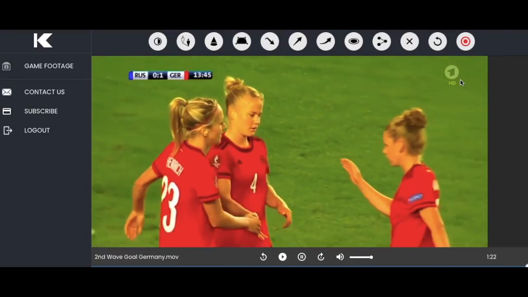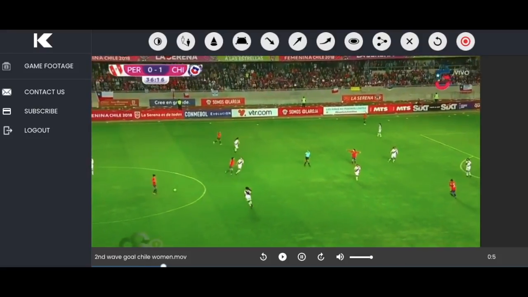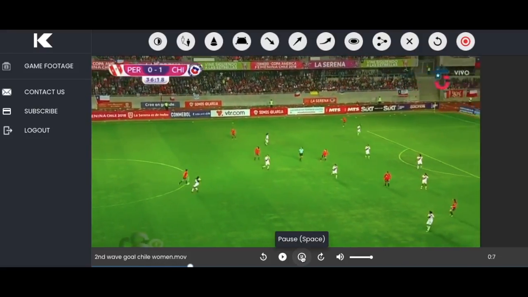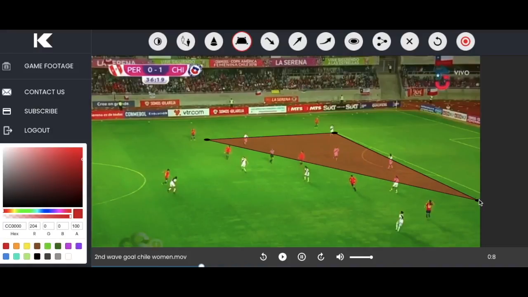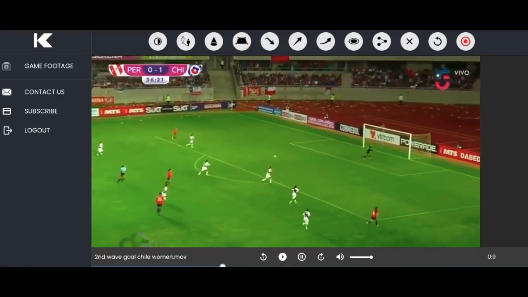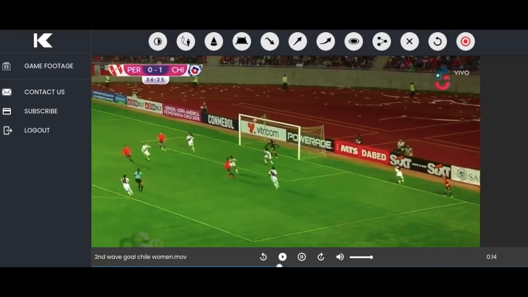Similar picture here. Peru against Chile. Chile attacking. Peru sitting in a low block. And you can see in this low block that they cover off the central space. There's not a lot of space there for Chile to attack. So Chile opt to go over the block, which is a great ball. And there's a cross and they don't quite get the clearance.